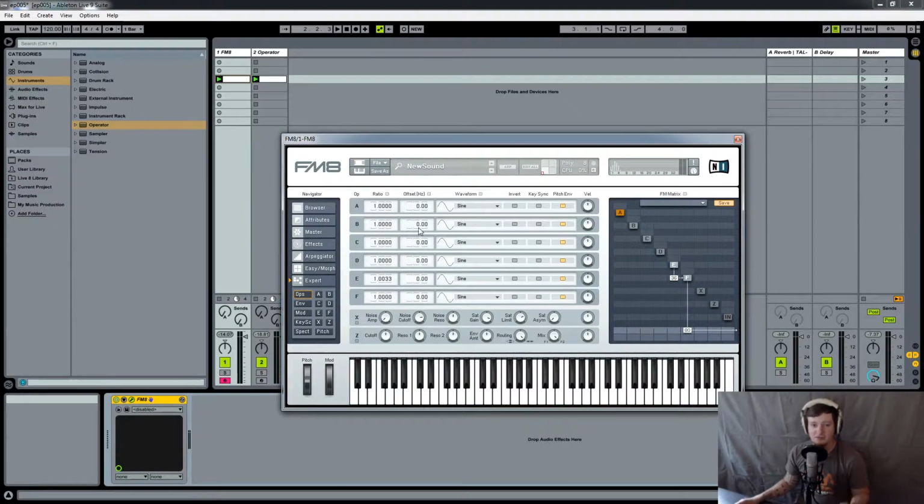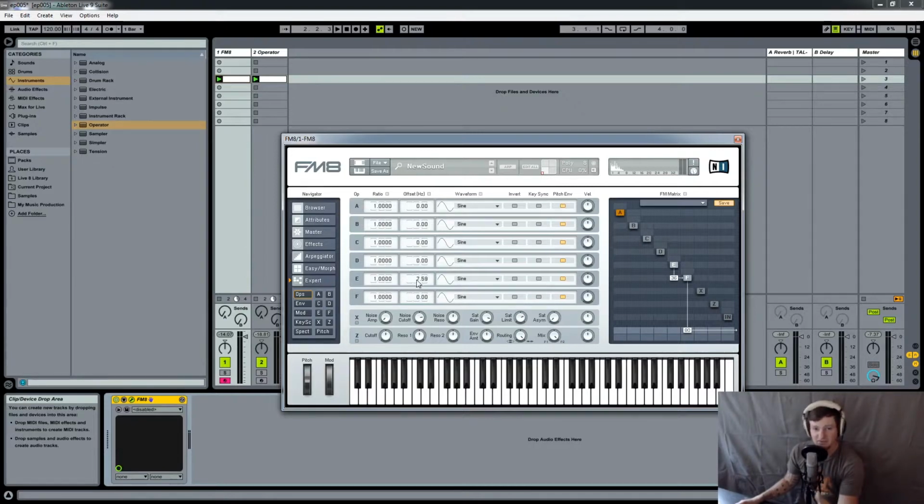which basically will offset this modulator here by a certain frequency, a certain amount of hertz. And I haven't used this too much, mostly because I haven't figured out a good way to use it to get a good sound. But if we reset this back to 1, we have this sound. And then as we bring this up, you can hear it's doing the same thing. It's slowly moving that sound out of pitch from what it was. So again, be very careful, because otherwise you can easily get this whole thing out of tune and it'll make everything sound bad. But this could be an interesting thing to do.